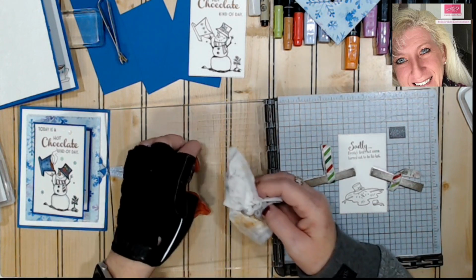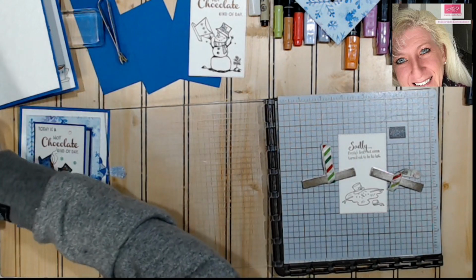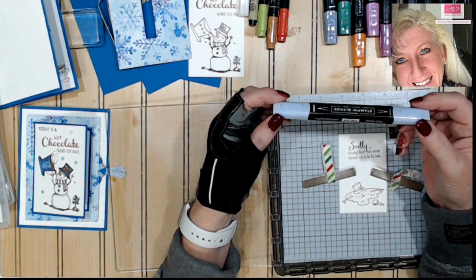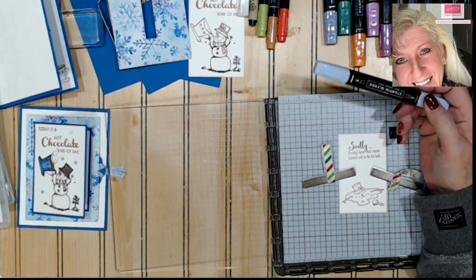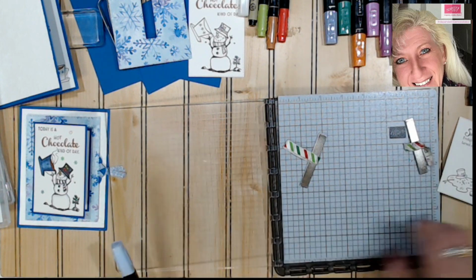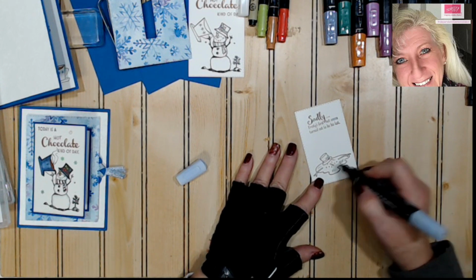And we'll just start, since this one's right here, we'll start the coloring on that one first. So when I color things with snow or anything like that, I use one of my real light blue markers, your Light Seaside Spray, or what else could you use? You could use Balmy Blue. You could even get into your Bermuda Bays and things like that if you wanted. You just want a highlight of color. This side, I'm going to take my feather tip here and I'm going to hit the lines that are already on him.